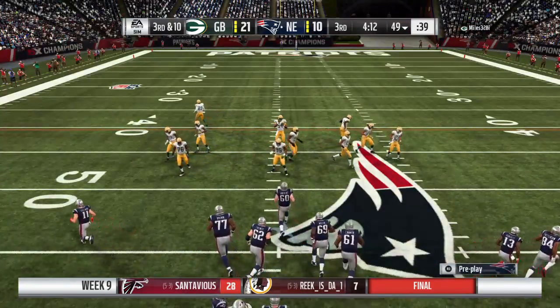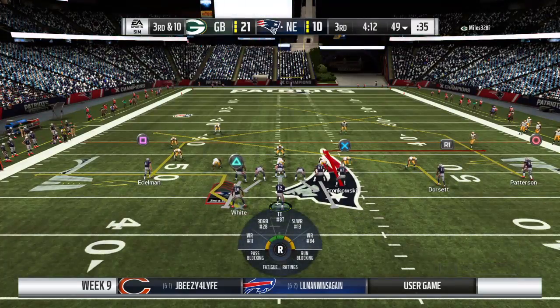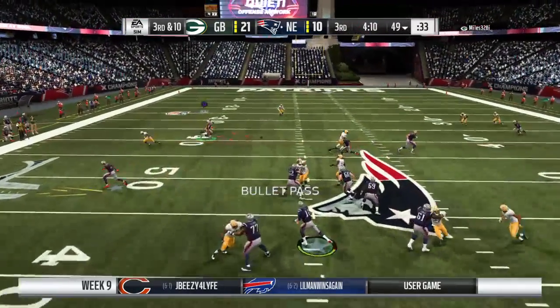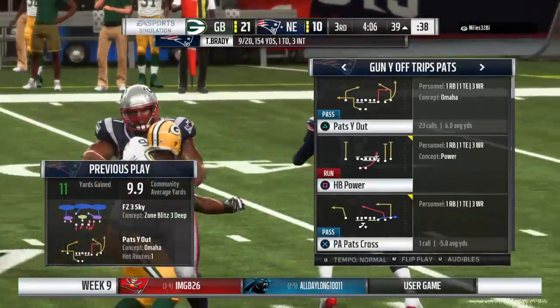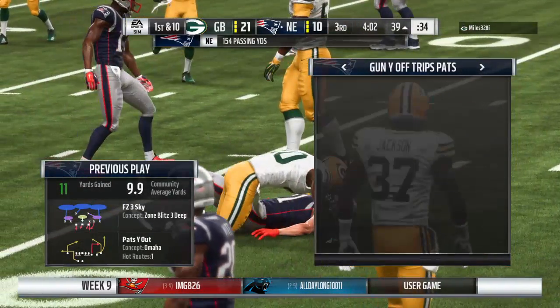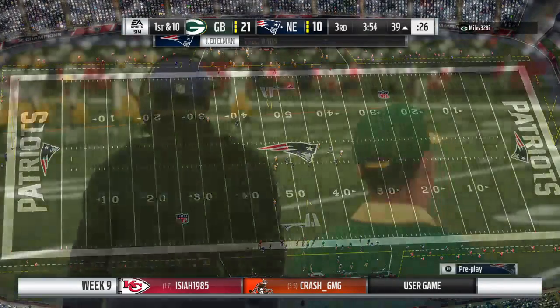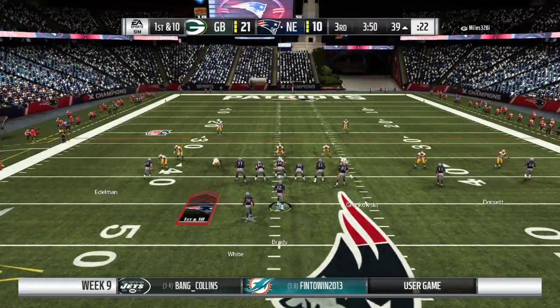New England on third down. They've been okay, 2 for 3 thus far. This is 3rd and 10. Again, they'll throw with Brady, and he'll have his man. That's Edelman, and he's got the first before he's brought down at the 39-yard line. That's his first catch so far. They've held him under wraps, but he's got a first down there. Brady, 5 straight completions here in this second half.